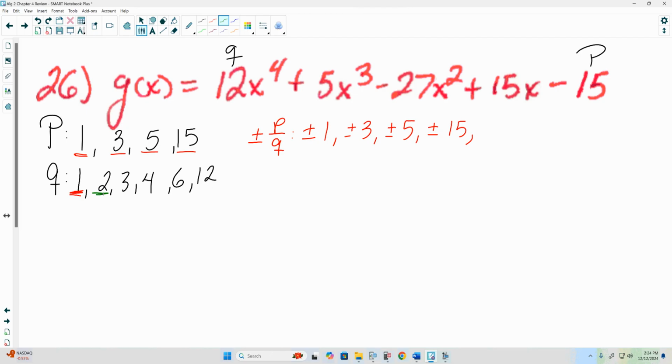And then I switch q from being 1 to being 2 and start over. We'll have 1 divided by 2, 1 over 2, which is plus or minus 1/2. Then we move to 3. 3 divided by 2 is plus or minus 3/2. Move on to 5. 5 divided by 2, plus or minus 5/2. And then we have 15 divided by 2, 15 over 2, plus or minus 15/2.